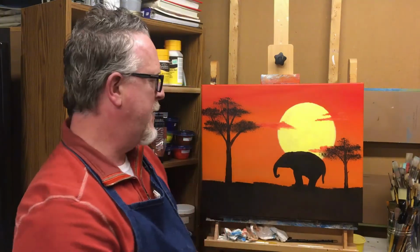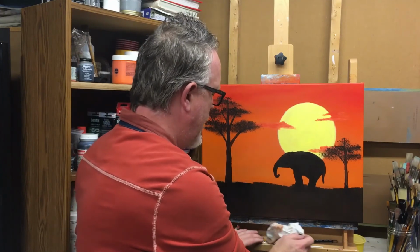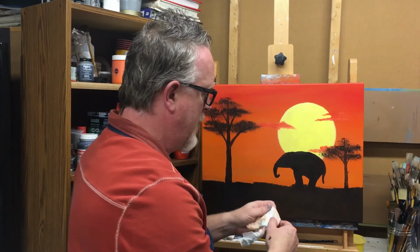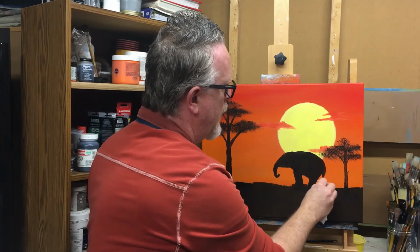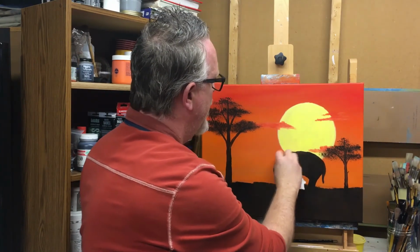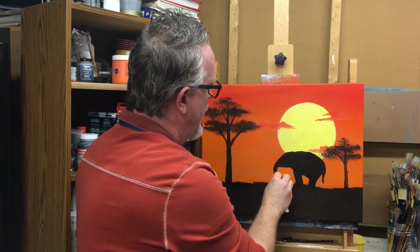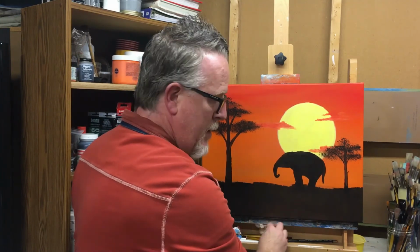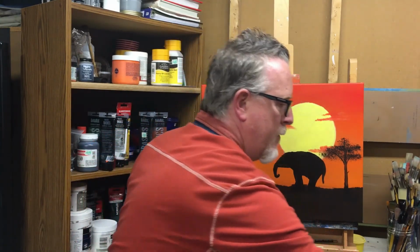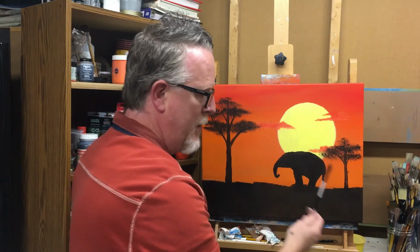All right, done with the time lapse there. You saw I just painted this in really quickly, and if you need to, you can take a damp paper towel and get rid of your charcoal pencil if there's any of that showing around the edge of your elephant. Let me mention one other thing before we move off of the elephant here. In the time lapse, if you noticed, I used this brush the entire time.